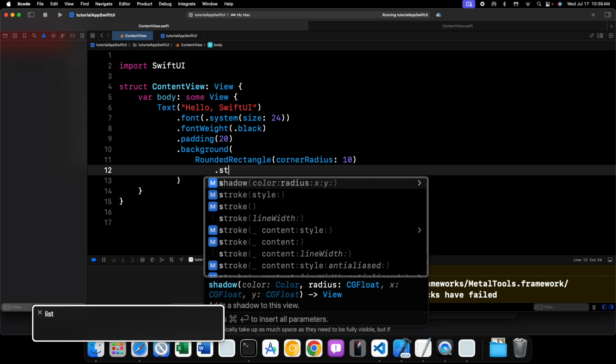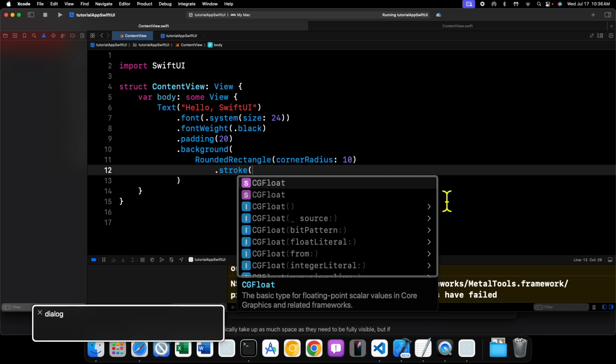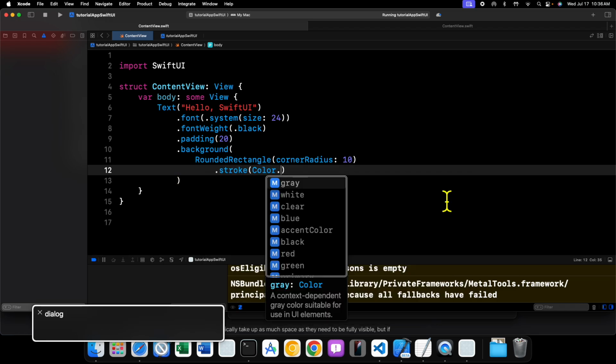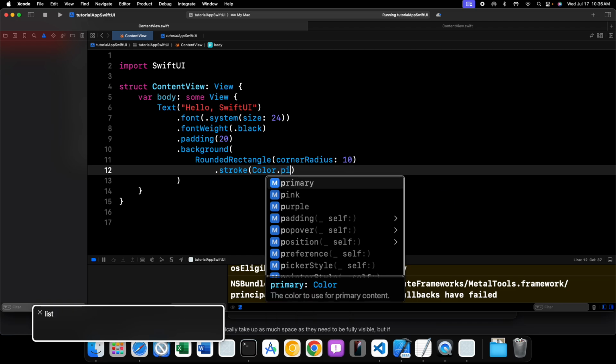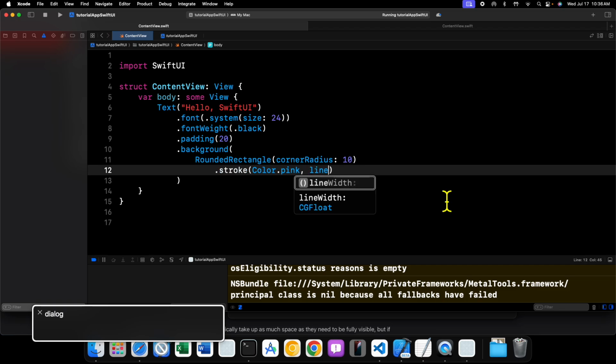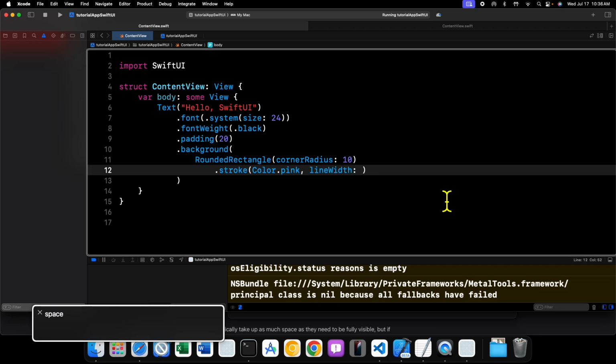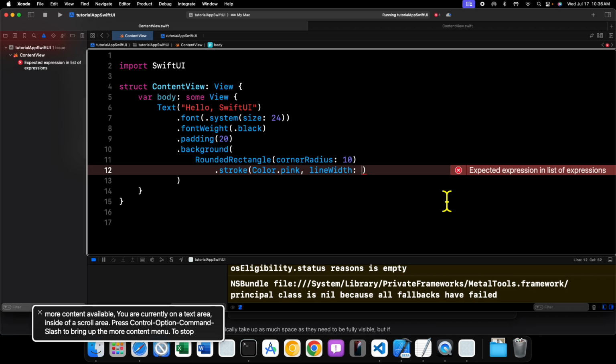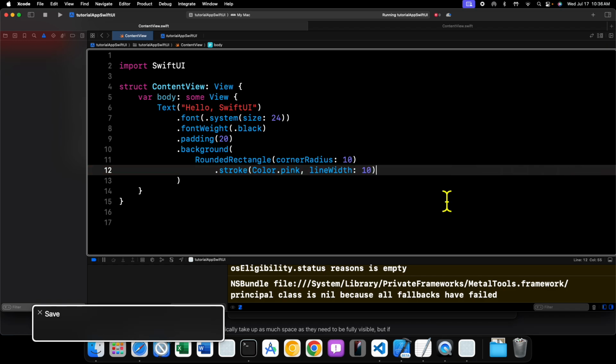So dot stroke, color dot pink, and the line width is going to be, let's say, 10. So what stroke does is it will apply exactly as it says, a stroke, a border to the edges of a shape.